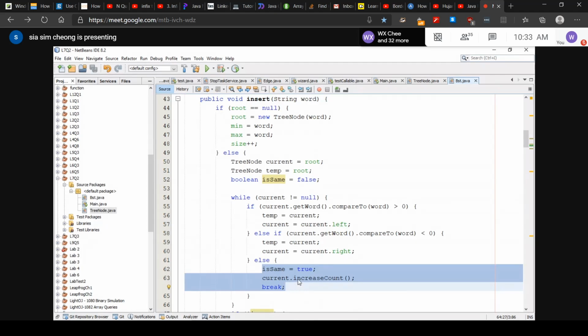But for this question, you need to increase the count. So this is a bit different implementation than the normal one. Okay.